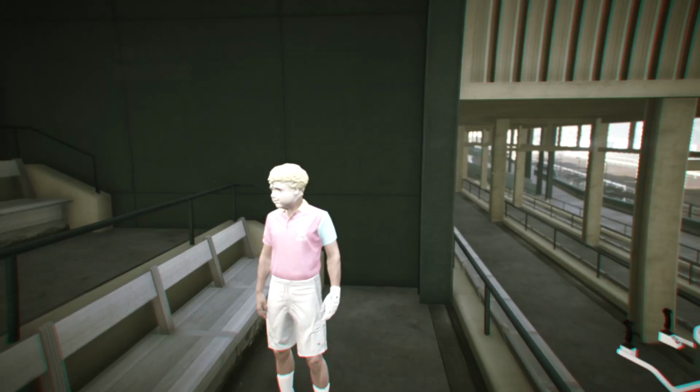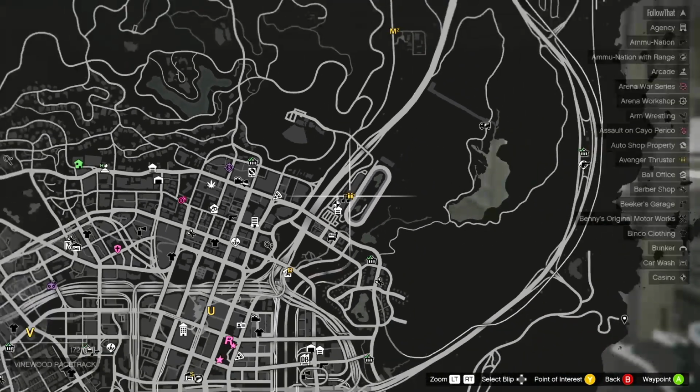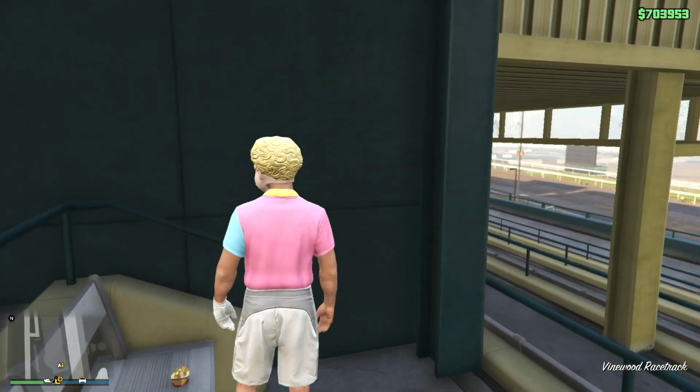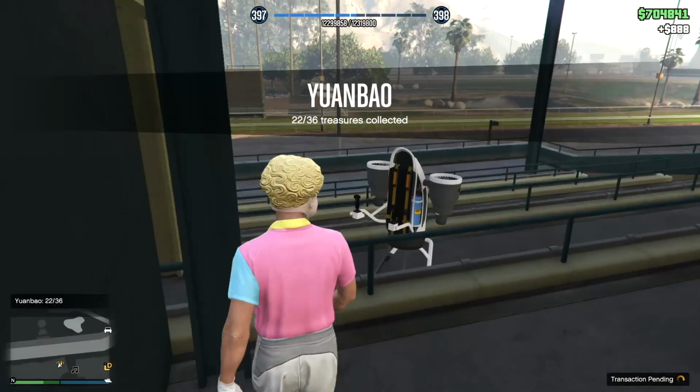This one on the stadium, you have to go up a level. So if you see there, my character's looking to the north. There you go, and there it is. You just go up a couple of sections.